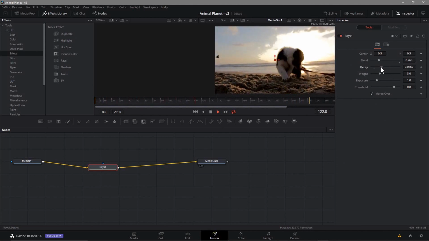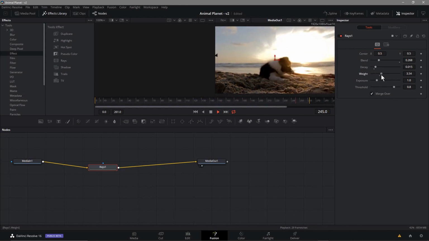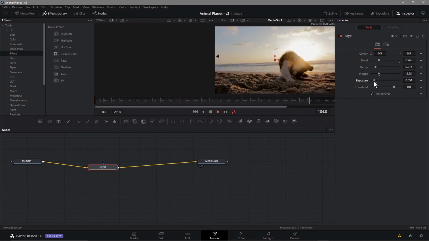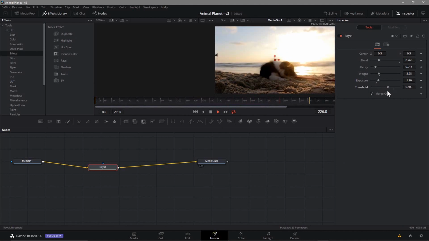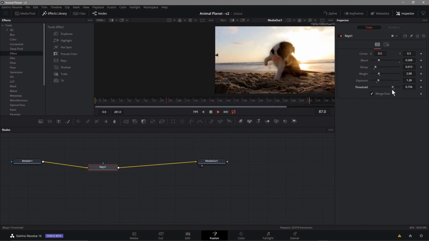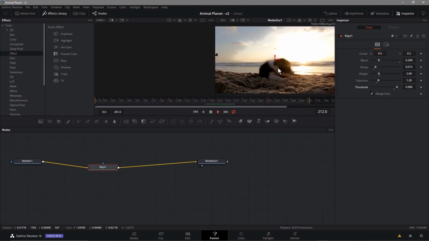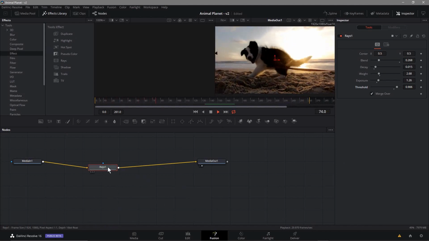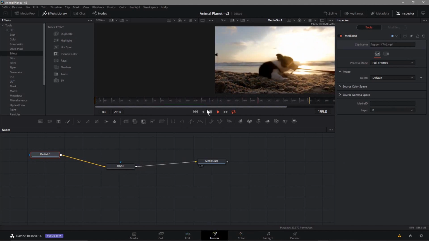And you can set the decay, how much decay it has. You can start playing around, experimenting with the weight. So this is like the thickness almost, the exposure as well, how much exposure these rays have. You can really play around with the threshold, so how much of this clip is used, and you can experiment and play around with the settings. There's tons and tons of things that you can do with these Fusion effects. It's really quite diverse.